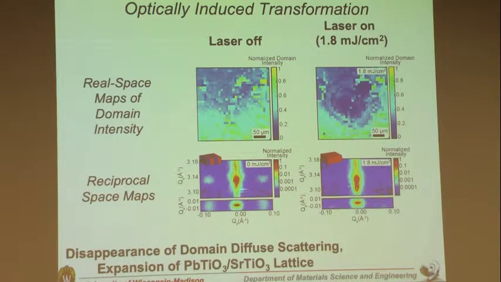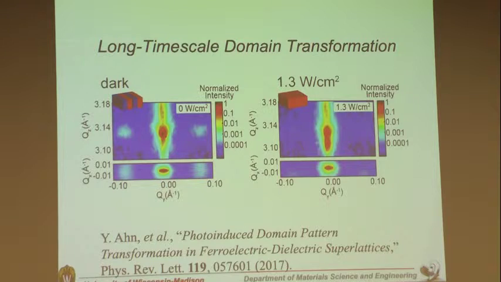Okay. So that is an optically induced transformation in this superlattice, and you can see the superlattice reflection actually shifts as well. So what we've done is change the boundary conditions in that free energy so that the domains aren't the stable state anymore. Now the system prefers to be in the state that has no domains. And so you might ask, how does it get from here to there, and what is going on in this state? That state is new because it doesn't exist in the ground state. It's the optically excited state.